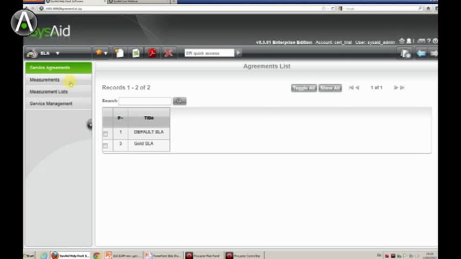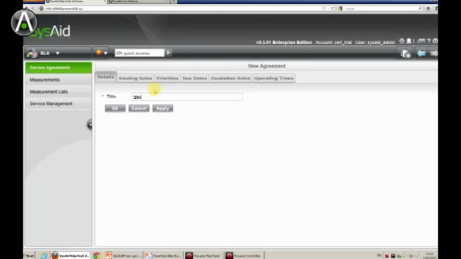First page here is service agreements. That's where you would define your agreements. By default, you'll get that first default SLA. And if you don't have that module, any rule you set up before getting the SLA module will automatically go into the default SLA, whereas other agreements could be defined here. I'll just create another one. I have a gold SLA. I can create another one. Let's say silver SLA. Apply, and I can then set up whatever different types of rules I have.